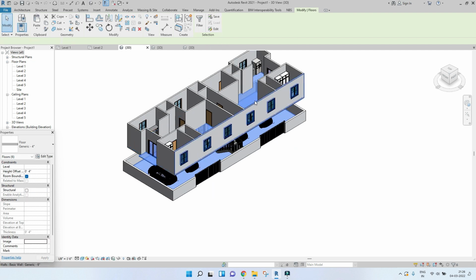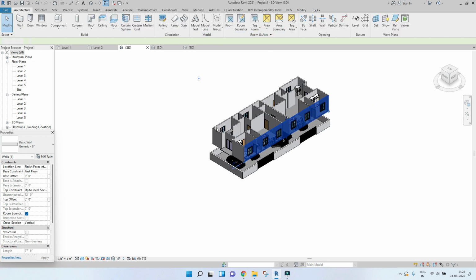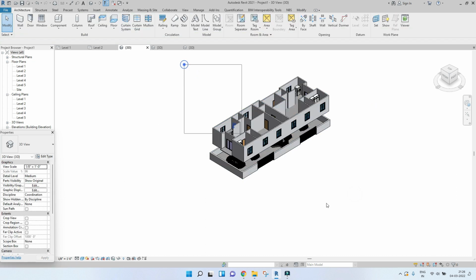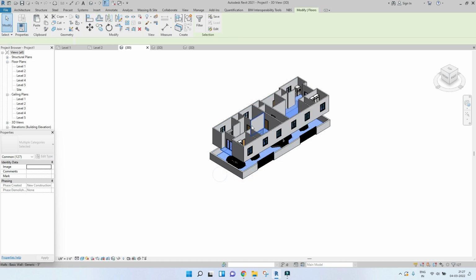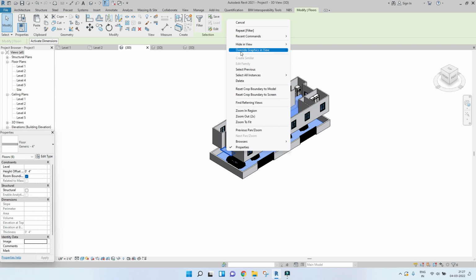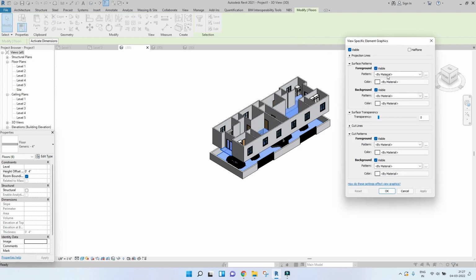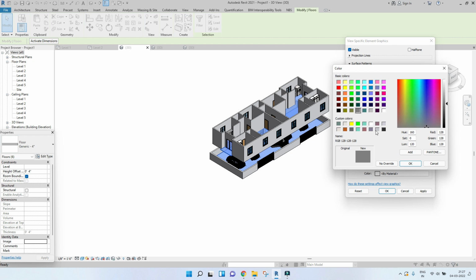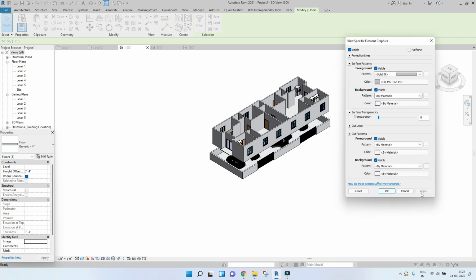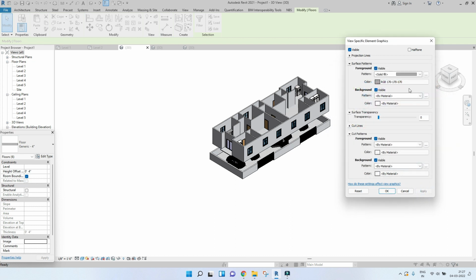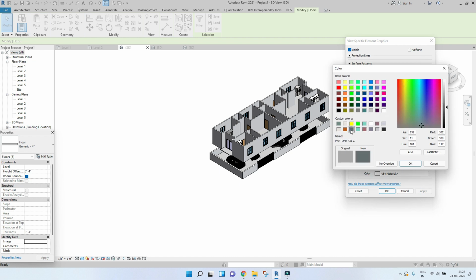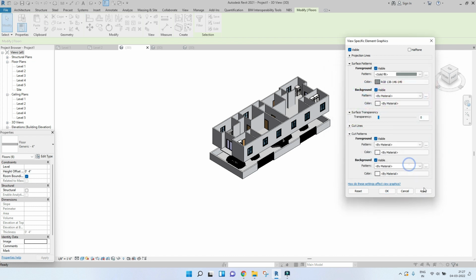And then right click, override graphics in view by element, and let's give it a darker shade. Something like this.